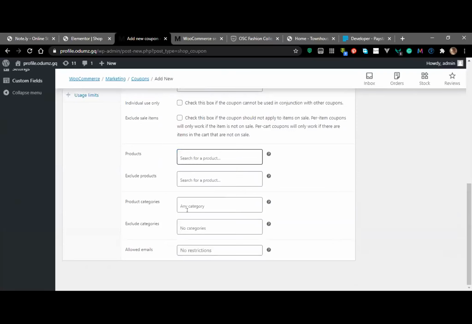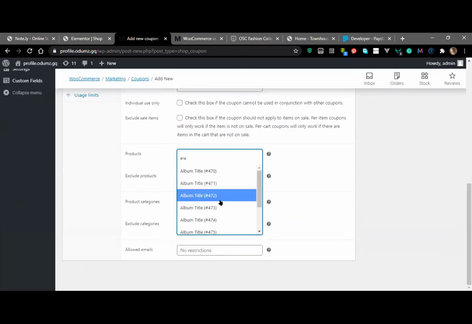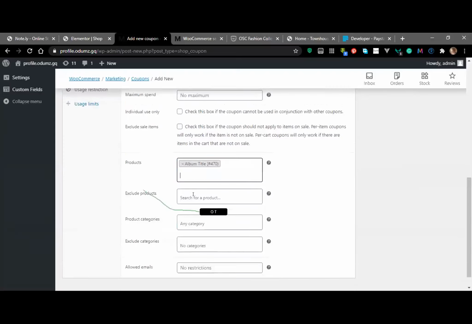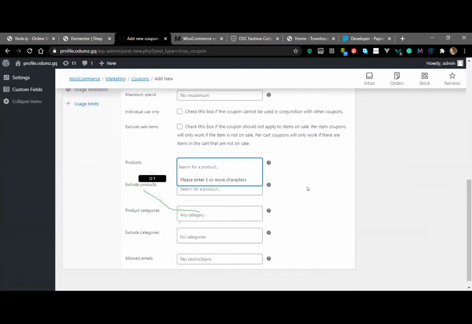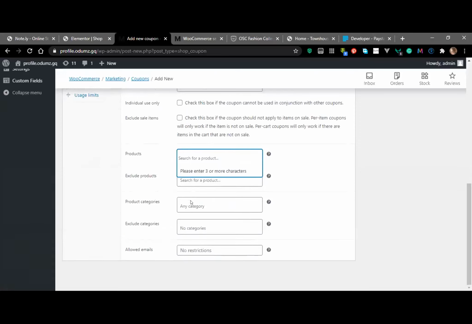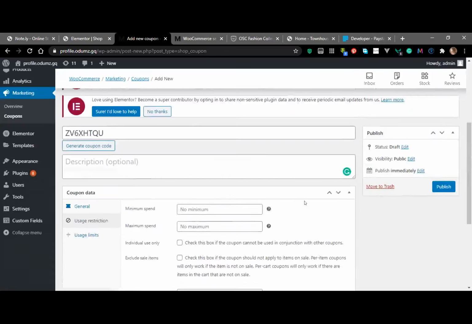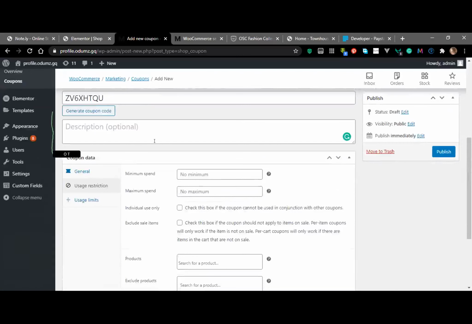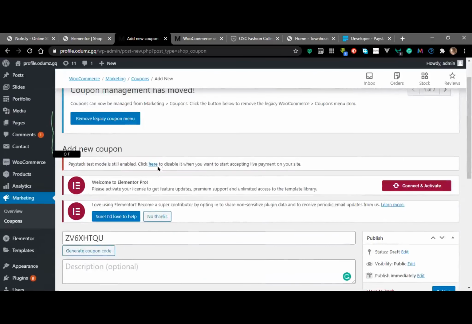There are no products here right now, so there should be sample products. Let's see if anything will come up. Okay, so I don't know where this is from anyways, but they are sample products. So if you add them, they'll just be added to all of this. So that is that on coupons.